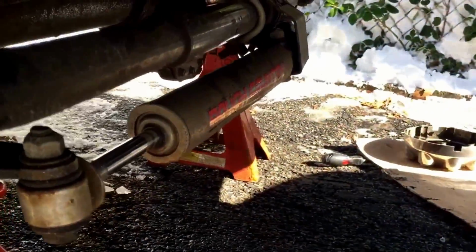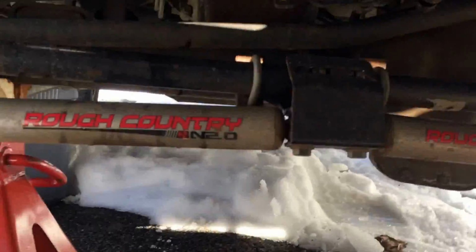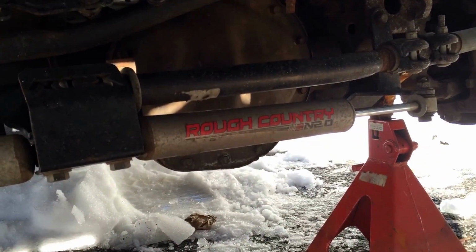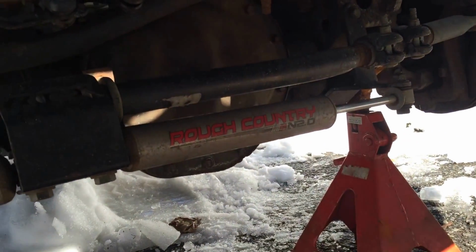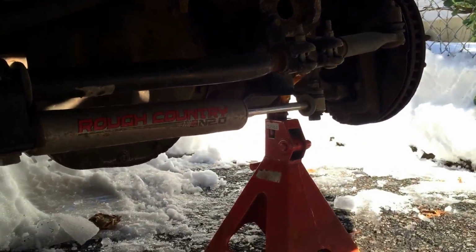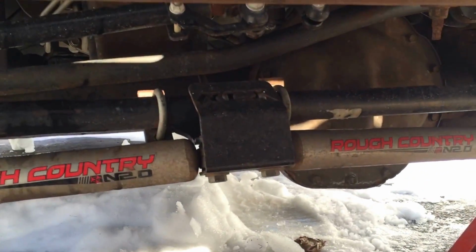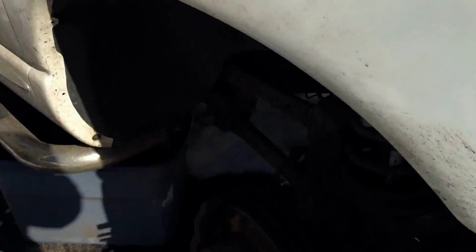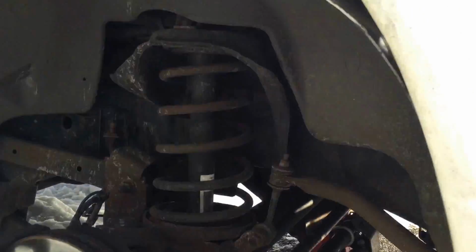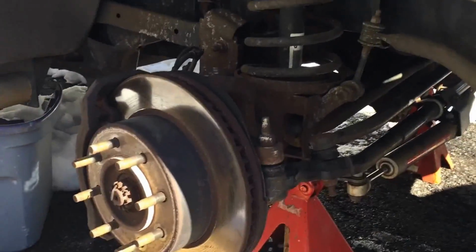So I added the Rough Country dual stabilizers. Those, in my opinion, fixed the problem. However, my balding, crappy tires, in addition to obviously 4 bad ball joints, has made the wobble just impossible to drive at all. But once I change the ball joints, I'll get some new tires, and that should cure it, in my opinion. Then I'll add some new shocks just for shits and giggles.